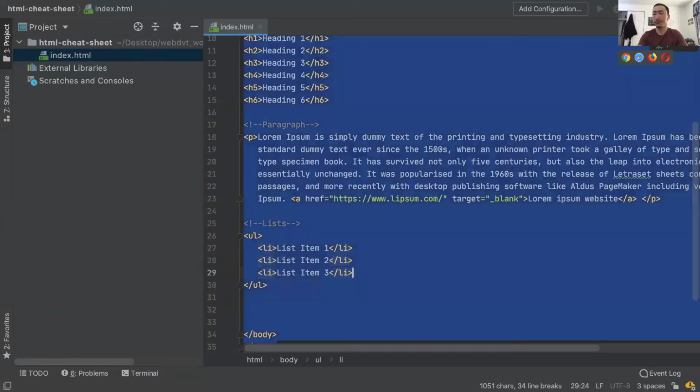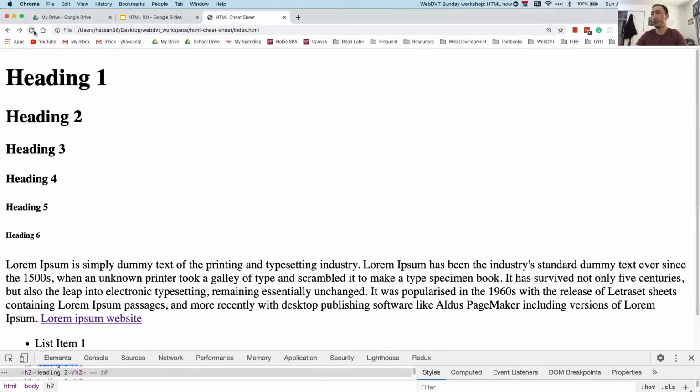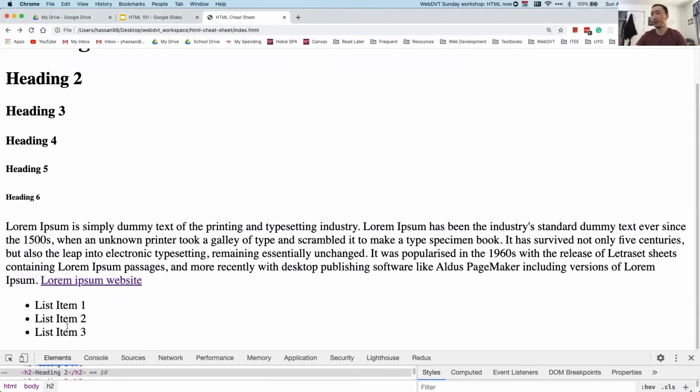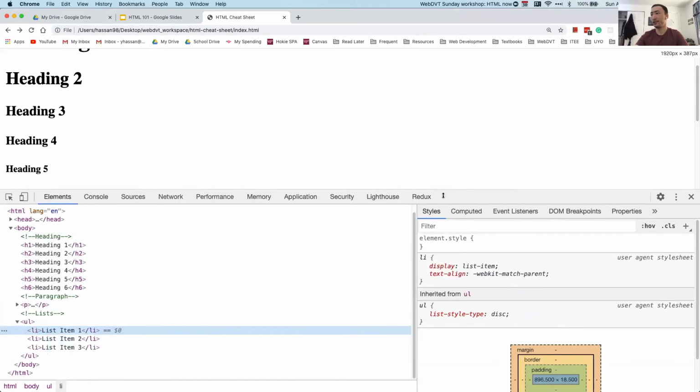If I were to save this and refresh my browser tab and go back, now it created some bullet points. If I were to hover over this and check out the styling, the LI element has a display of list item, which is different from inline and block level elements.